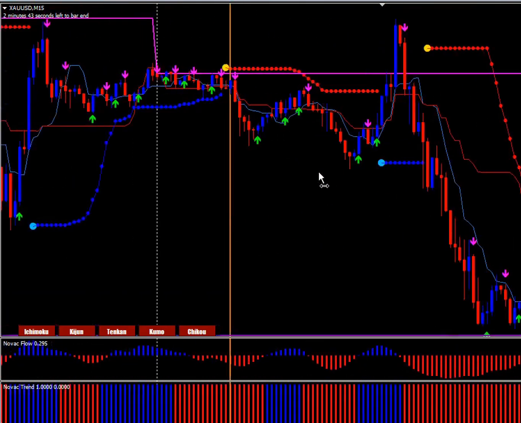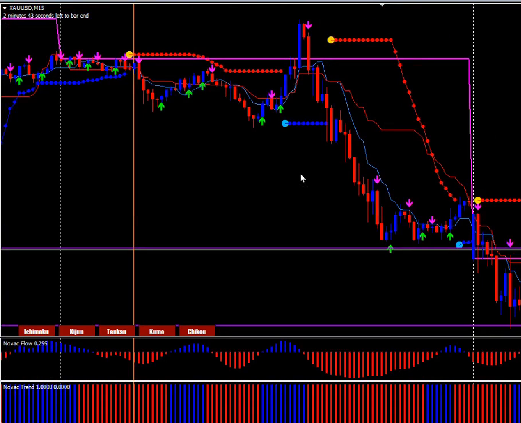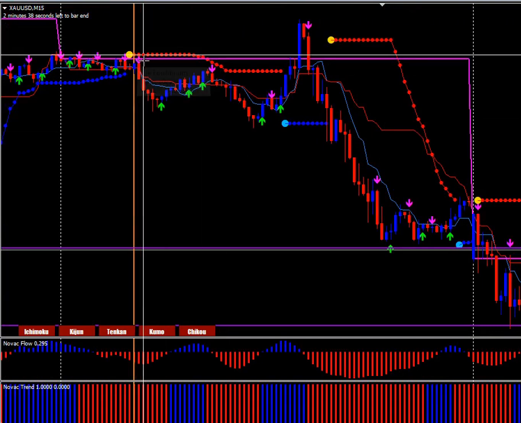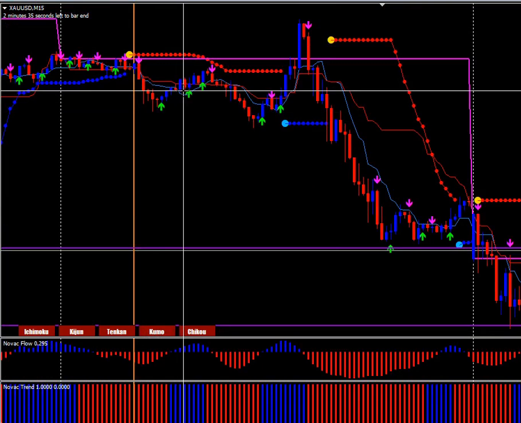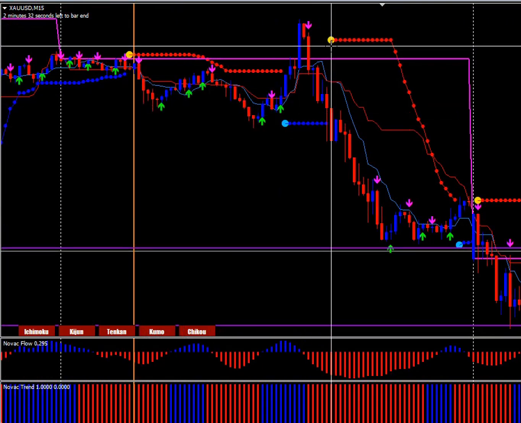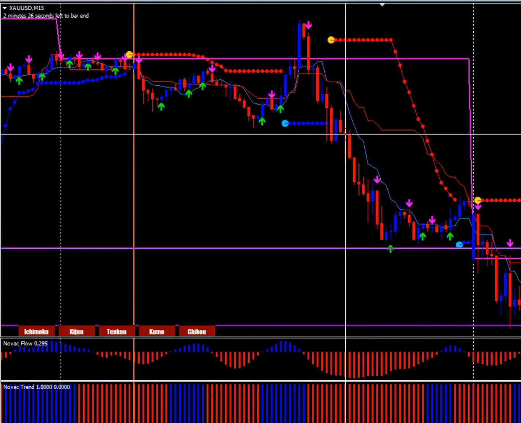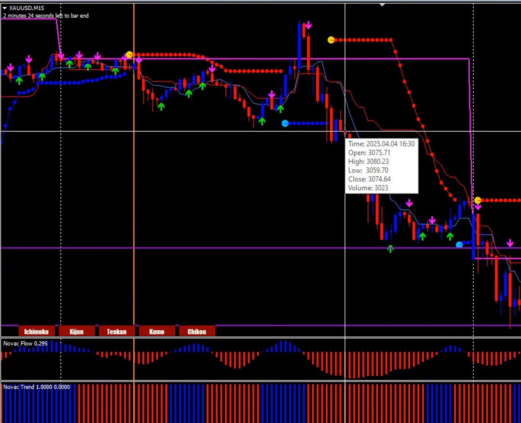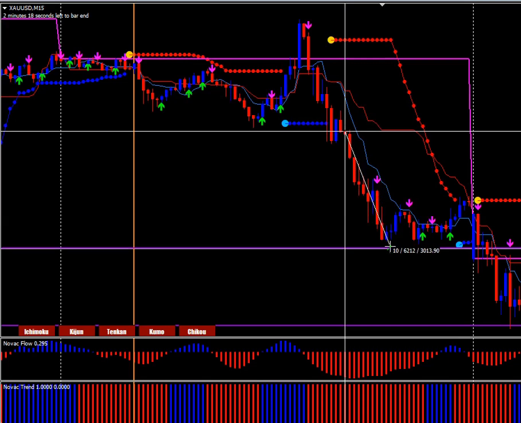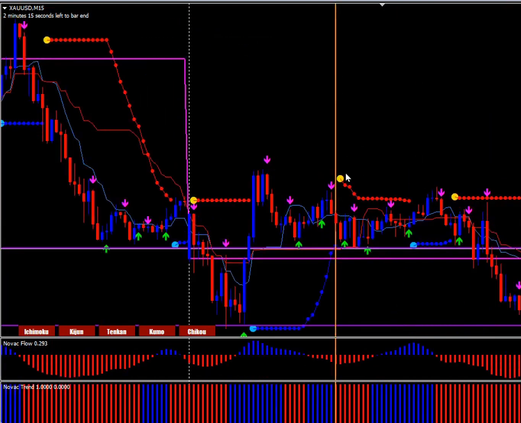Okay, and the third one is of course over here. What do we look for? Here will be the arrow. Then we wait for the Novak to happen. Then over here, we will see that there is a cross in the line. Then we do a sell. Sell went down about 630 pips. So that is for sell.